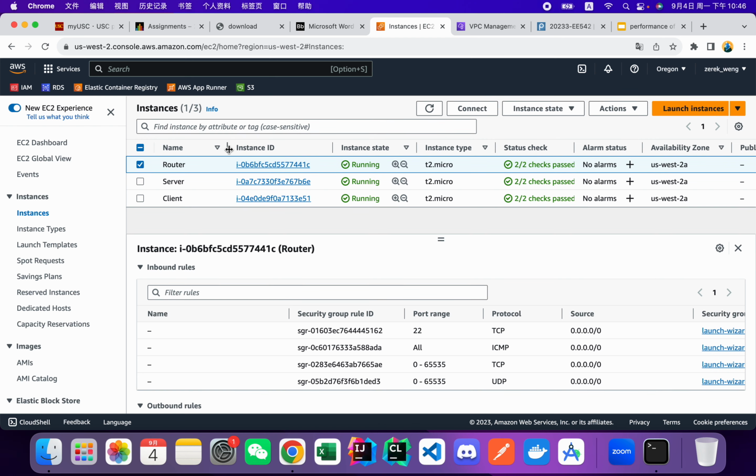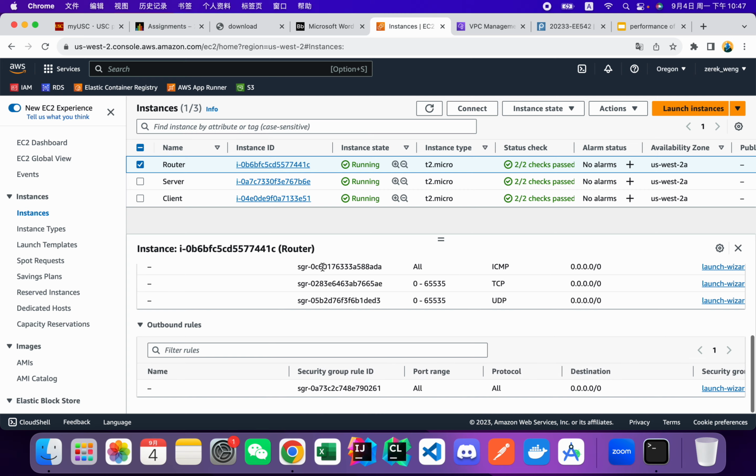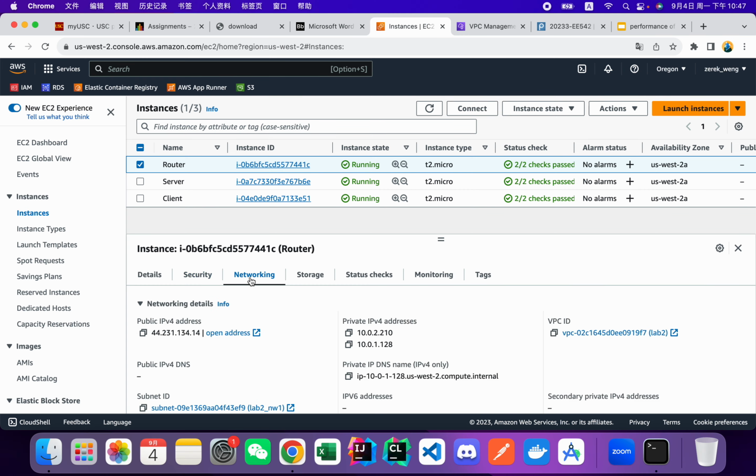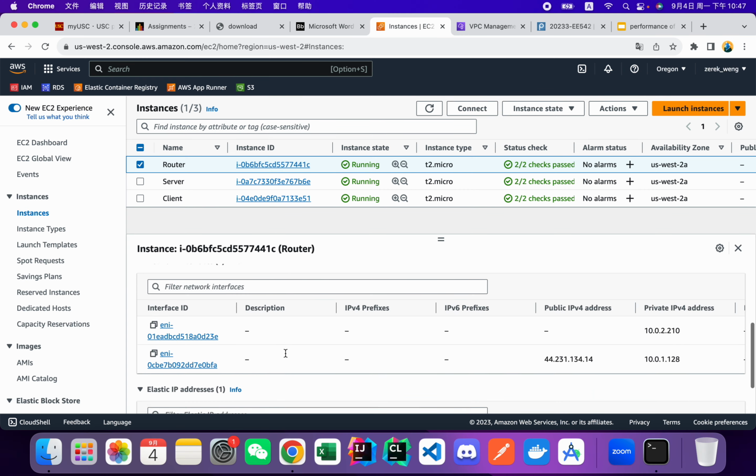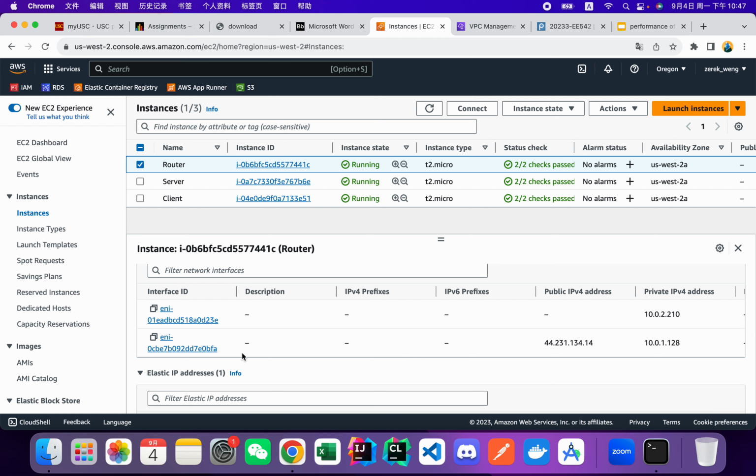Then we should associate our elastic IP address with our network interfaces. We created 2 network interfaces for each instance, and we associate to one of them.